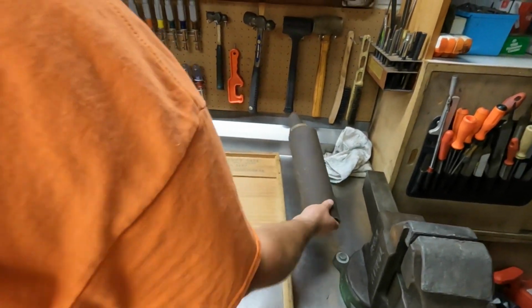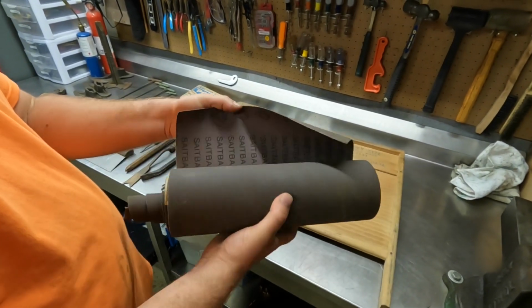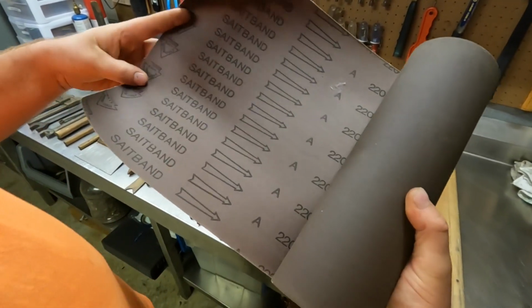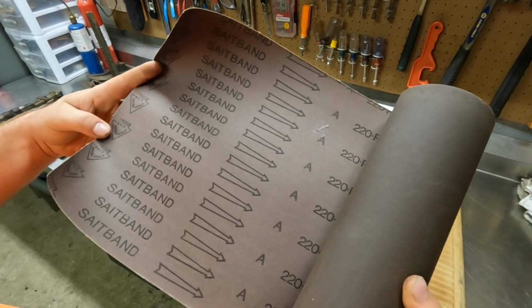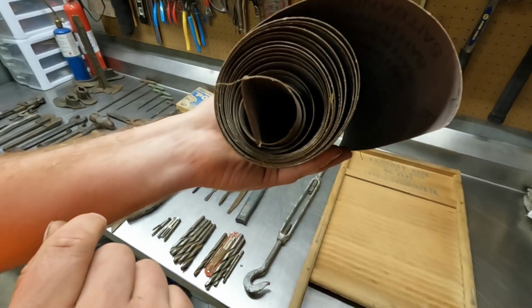Then we got some paper here. Some paper, emery cloth, whatever you want to call it. I believe this was 220 grit. It's made by Sate Band, made in Italy. Good stuff. There's a lot on here. So that was a good find.